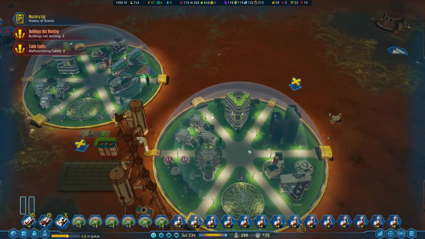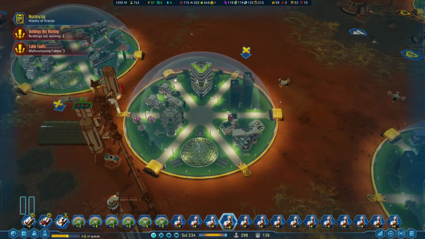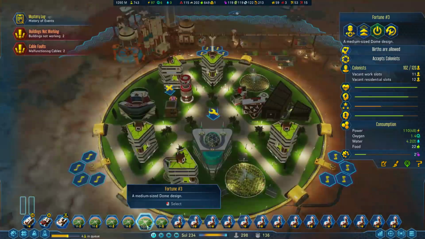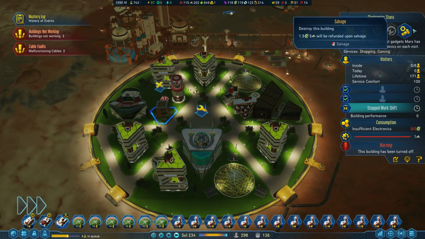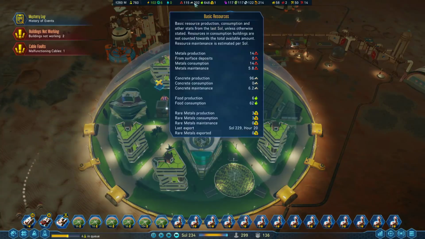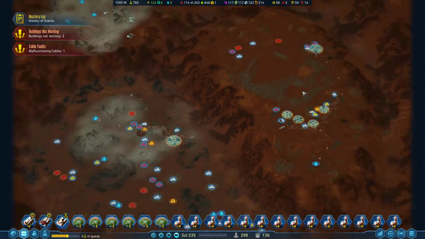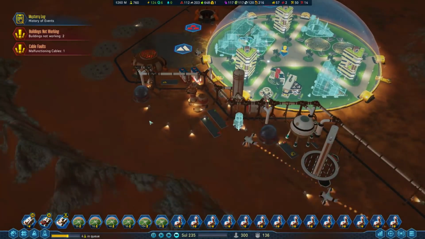Did I not, in one of the domes... can you not cycle through the domes this way? I thought, and it's probably in one of the larger mega domes over here, I set up... oh yeah, no, I turned that off, this electronics store. Excellent. I could even go and dismantle it, but I don't think we're going to do that. How are we on cement? We have a fair amount, or concrete, I should say. I don't think we've got any building that's going to use concrete right now.